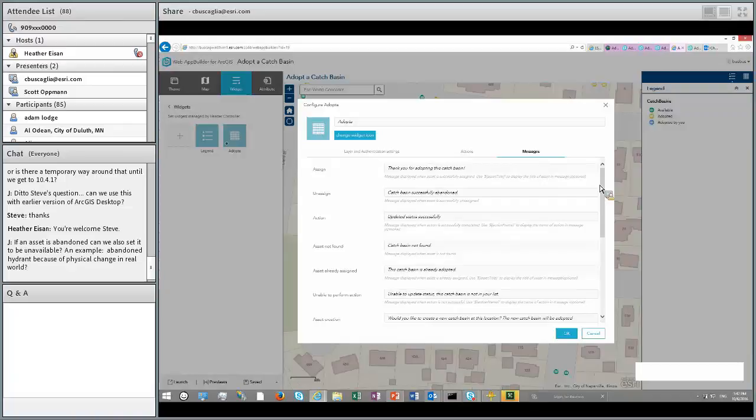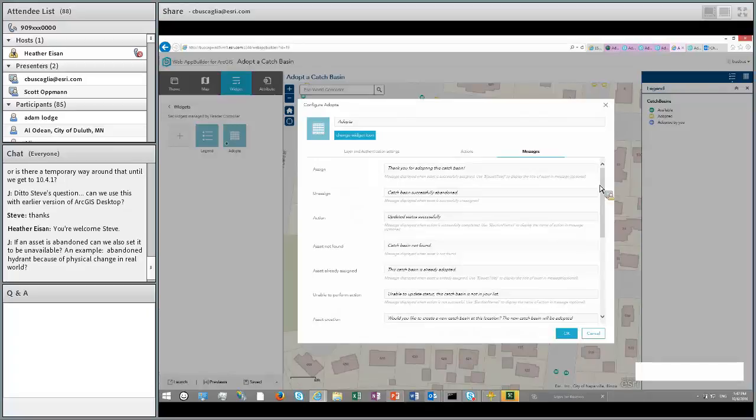And like I mentioned before, you can also add additional widgets to the app if you like. We found it to be most useful when it's very simple, and there are only two widgets in the trial live ones that you see: one for the legend, and one for the widget itself that does the adoption, the Adopt-a widget. And that's the config panel.